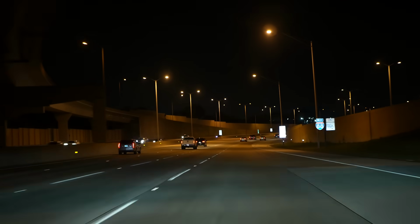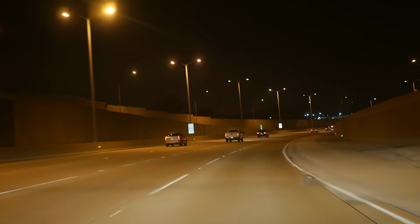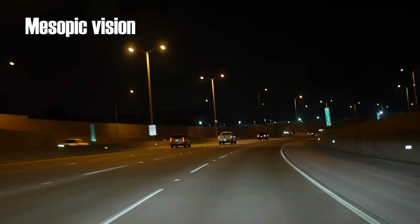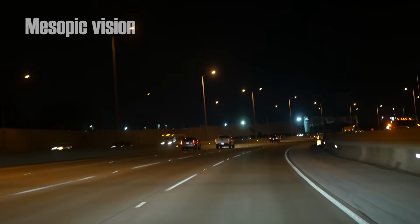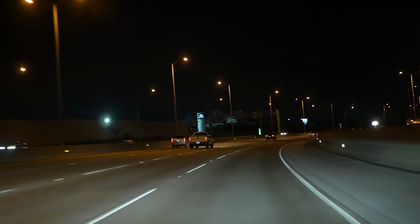Now, of course, under street lighting, our cone cells are still active. We can, after all, see colors and are not exclusively using the rod cells. This dim but not quite dark lighting scenario is often called mesopic vision, a mix of the two. Still, stimulation to the rod cells will be far more visible and is more important. So then, how well does the light from sodium vapor lamps line up with our scotopic light sensitivity?